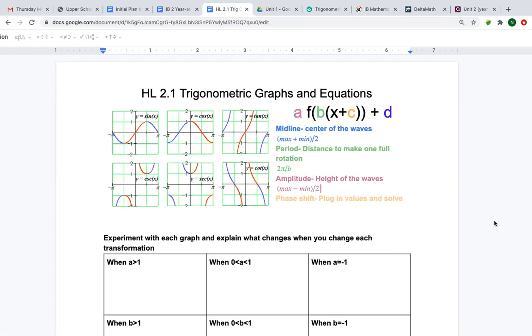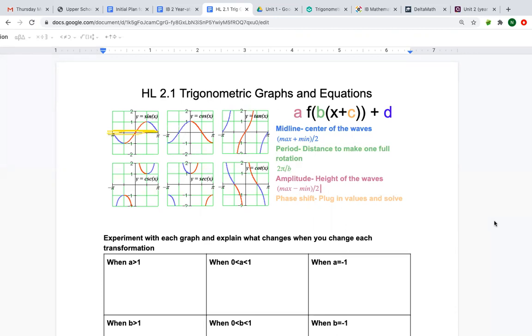How people come up with the graphs is you're just plotting the values of the unit circle and then connecting them. But as far as moving the midline, the midline is what splits your wave in half. So on this graph, I'll do it in yellow. I know that's not as easy to see, but here, the origin is your midline because it splits the graph in half. When you add a value to the end, it should move it up or down.